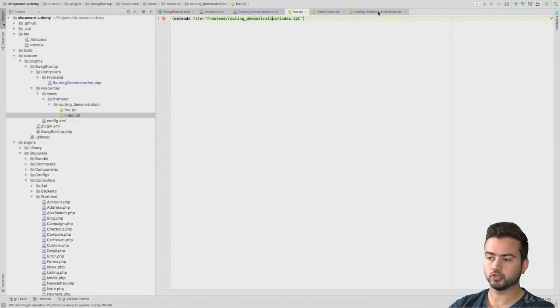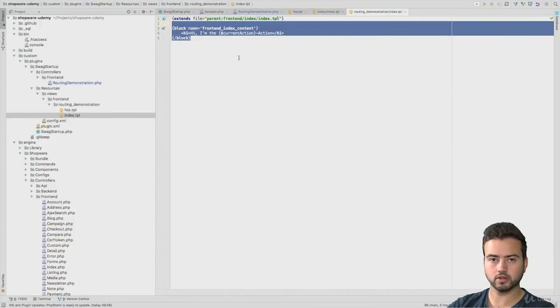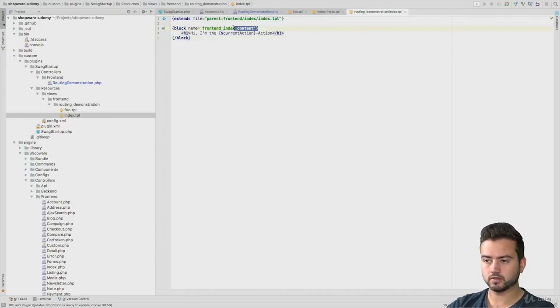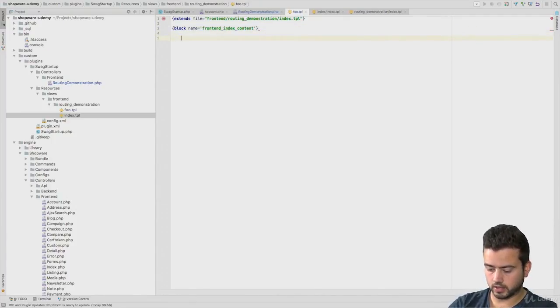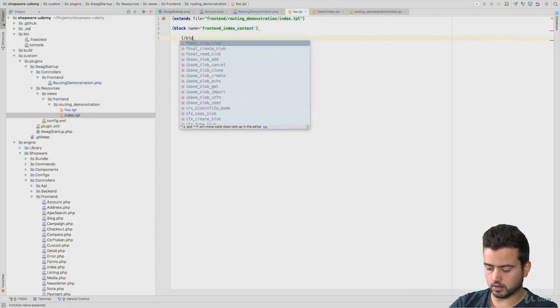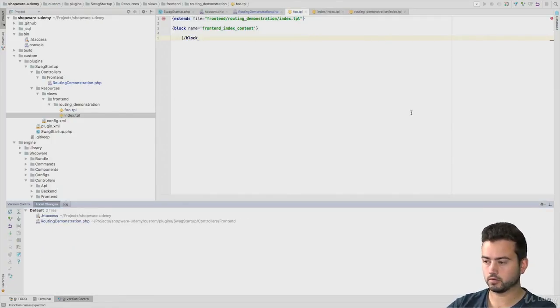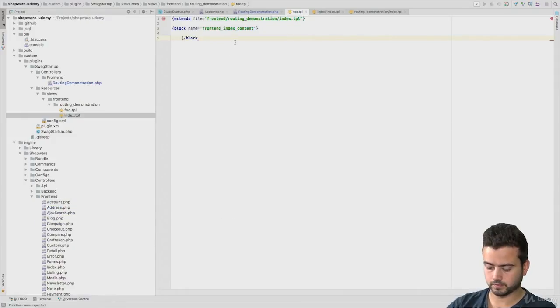So simply to show you that we can take this whole inheritance principle a step further, I will copy this front-end index content block from the index TPL and go back to the foo TPL and paste the block there. And then I'll close it before I forget it afterwards.